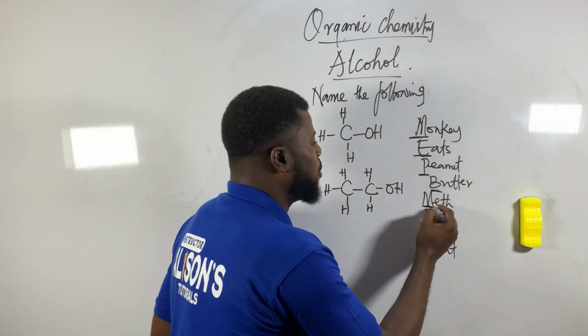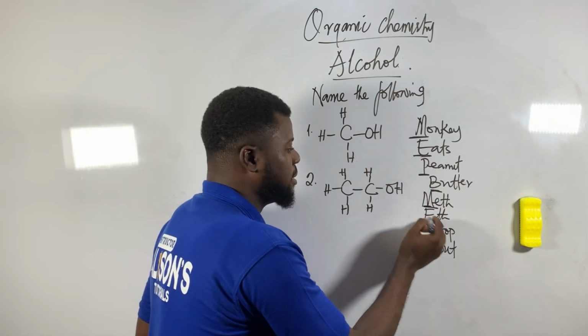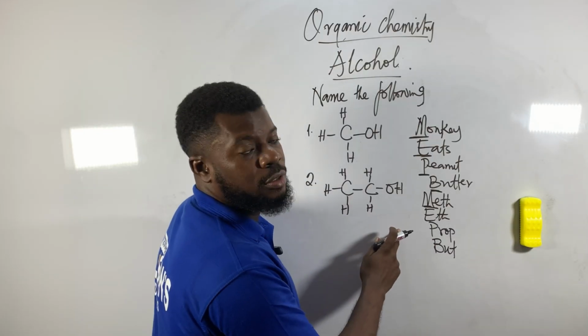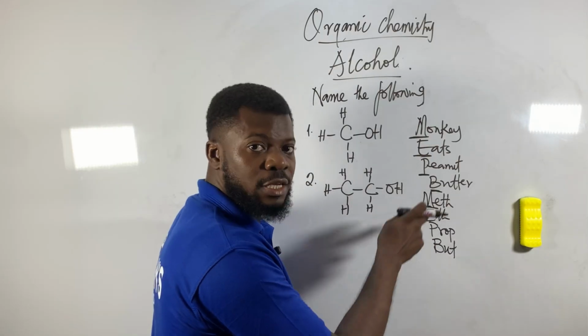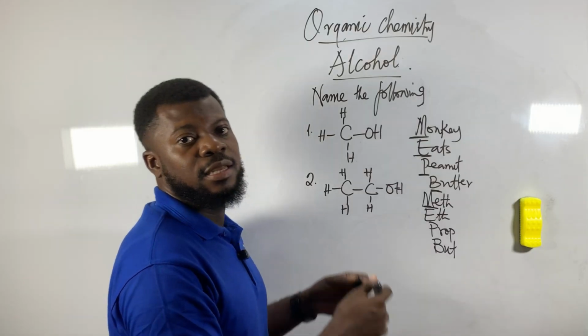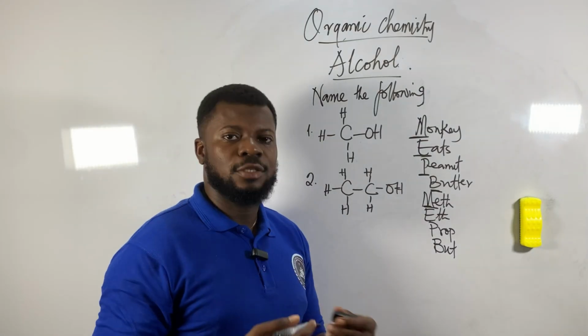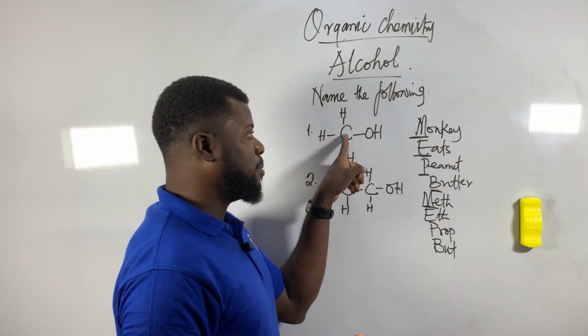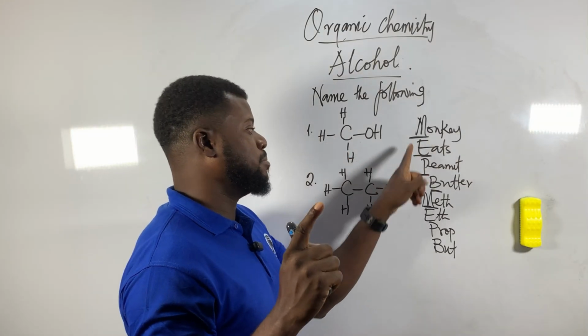This meth now when you get one carbon. Eth now when you get two carbons. Prop now when you get up to 3 carbons. But when you get 4 carbons. It follow like that they go. Pent, hex, hept, just like that they go. You understand? So now, as I see first carbon now, only one carbon, I go use this meth.